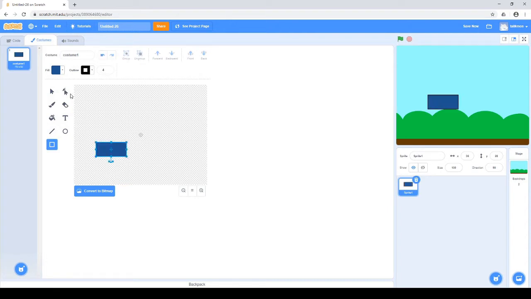This is going to be a very simple looking tank. Alright, let's give it a top. There we go. And let's give it a barrel. Let's use a dark color for that. Alright, there we go. We got a barrel.